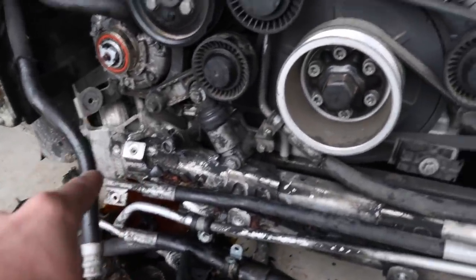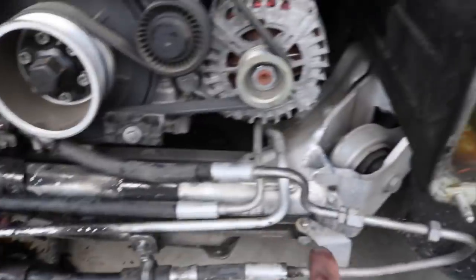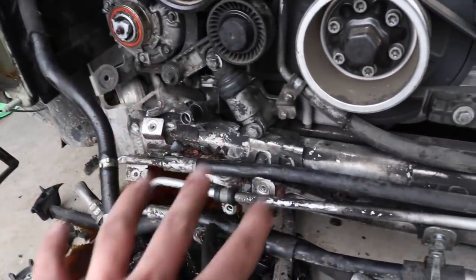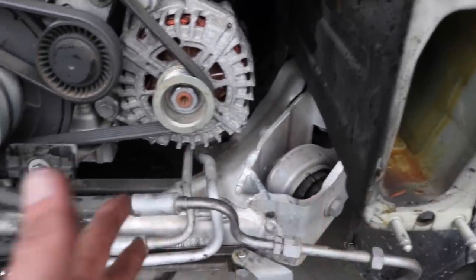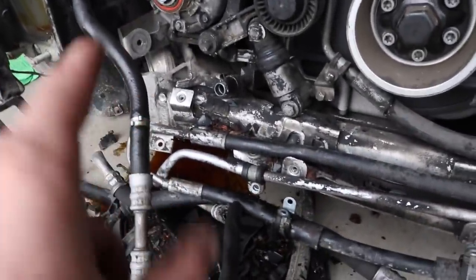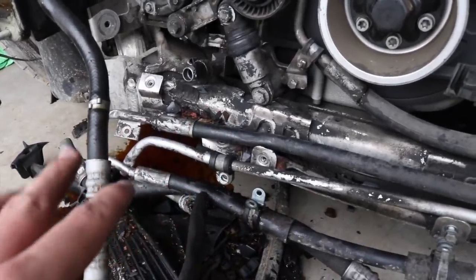Alright guys, so you guys can see the whole mess over here I'm going with. I'm still wondering, hoping that subframe is good, because if it's not good, we're gonna have a little bit of an issue. It looks good from here. It looks perfectly good. So I'm really hoping that's good, because you know, it holds the bearings to the wheels and I don't want anything being crooked. So I have to double check that. But so far it looks pretty good.